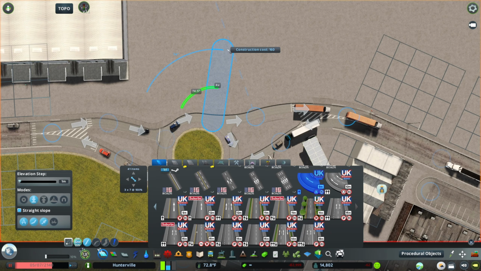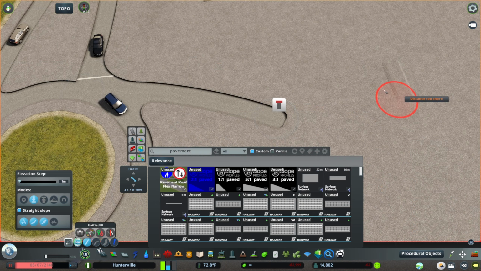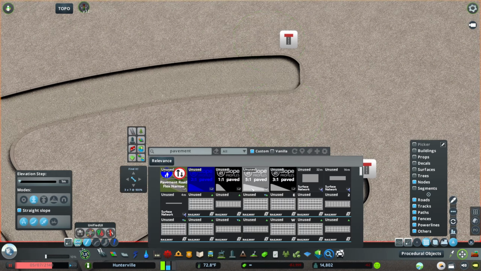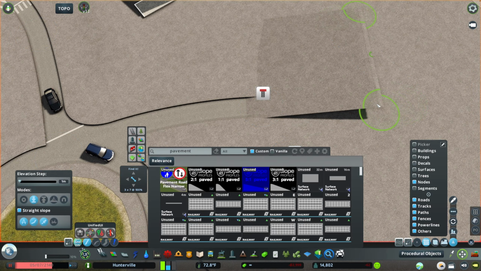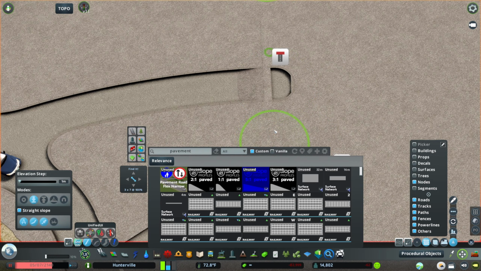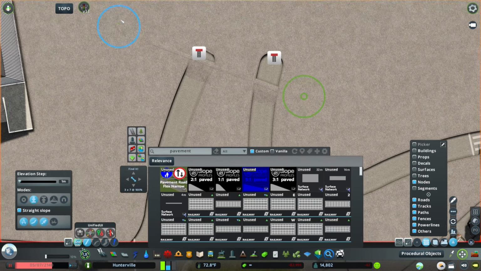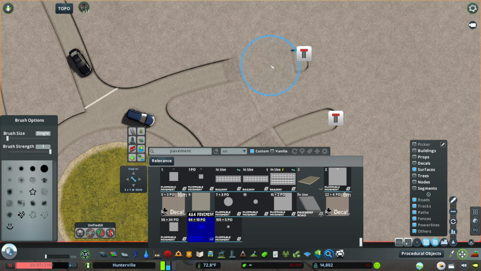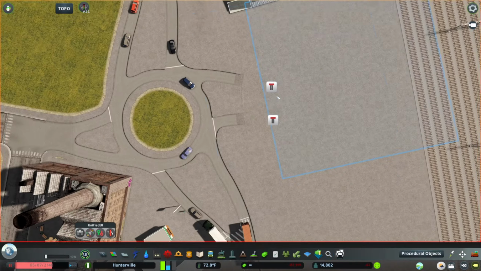And then now I'm starting on building a bus depot, and the first thing I did was just add some more lanes coming off this roundabout, and then using this sloped network to create the ramp from the road up onto the pavement that's level with the footpath.